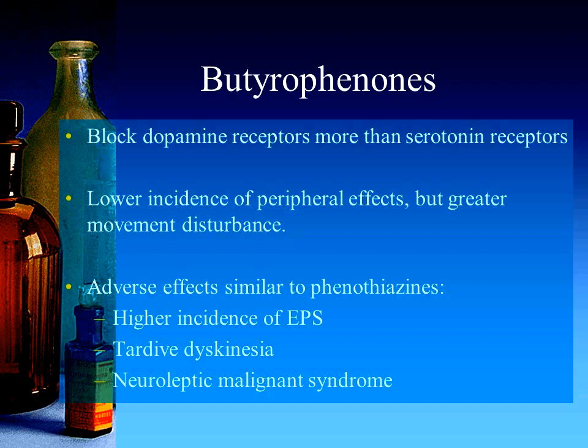Now, the second medications that we've mentioned that are antipsychotics are the Butyrophenones. These, again, block dopamine receptors more than they do serotonin receptors. However, they do produce a little lower incidence of those peripheral nervous system effects. So you see a little less of the dry mouth and sedation with them. But you do see a greater amount of those muscle disturbances coming along with these medications. So it's a trade-off, one for the other.